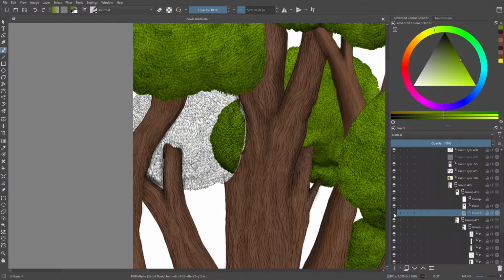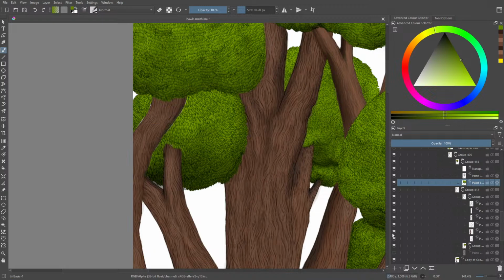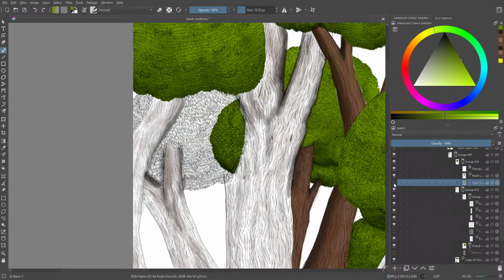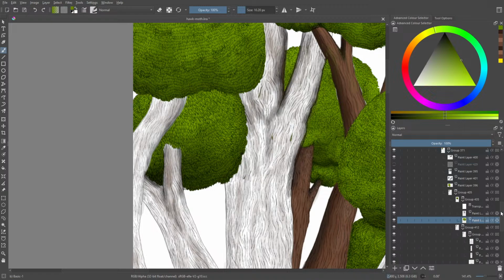Are you kidding me right now? All right, what is going on here? Where is that stupid tree thing? There is a white mark here that I don't like. No. All right. Why can't I draw here? What happened? I cannot draw now. All right, there is something fishy going on here.